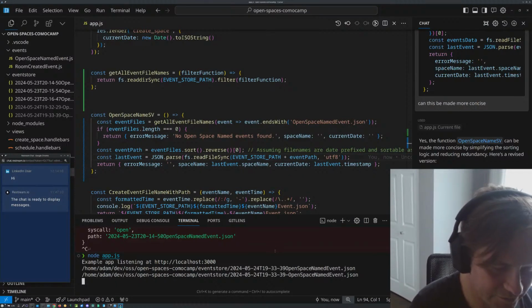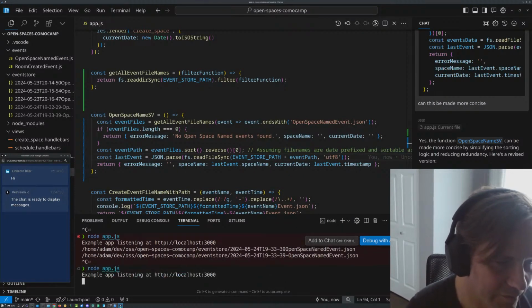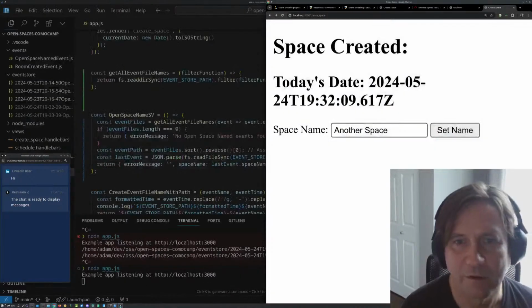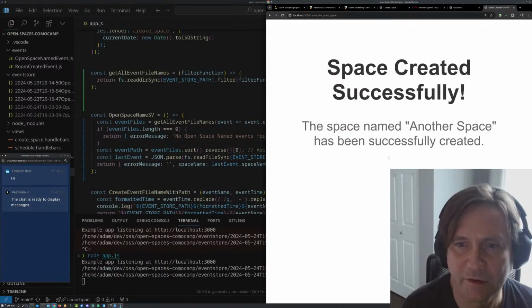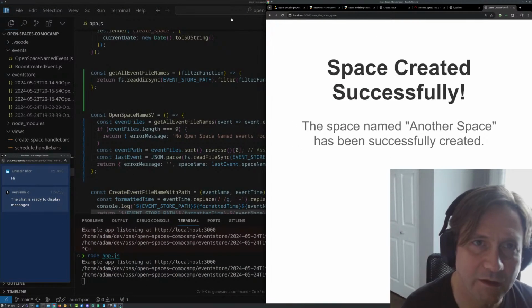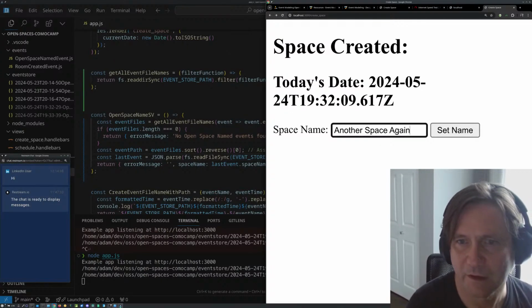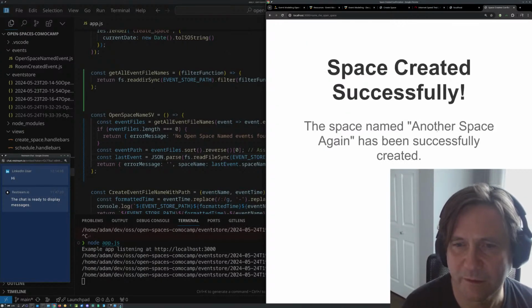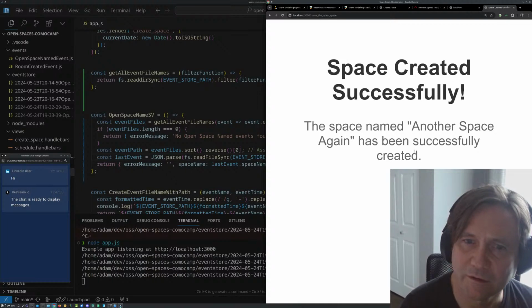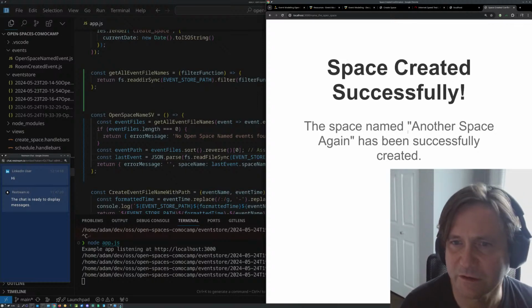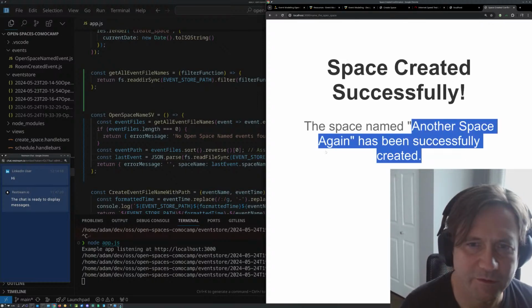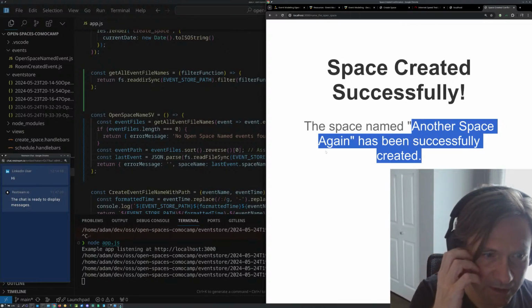Let's see if we actually get the proper set name. Perfect. And one more time. Again, set the name. No space again has been successfully created. Okay, so that's perfect. And yeah, name the open space like that.